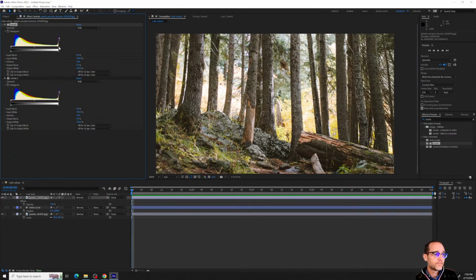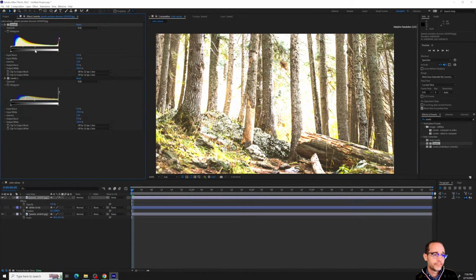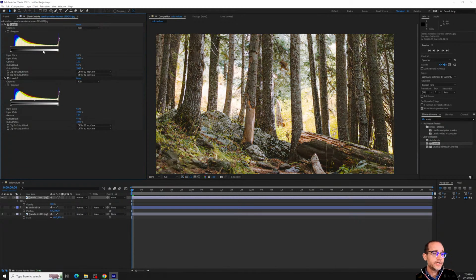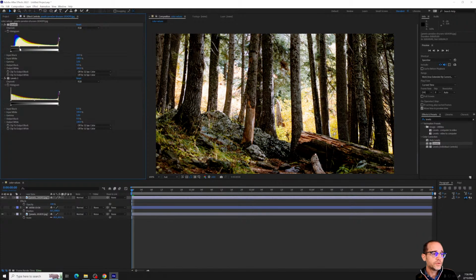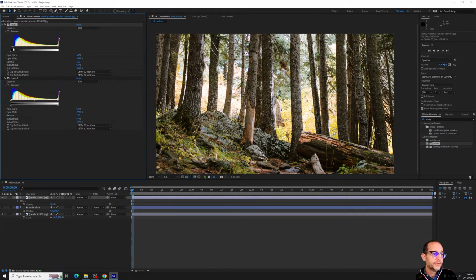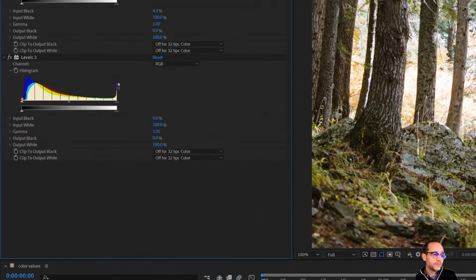If I do this, the opposite happens if I grab this one and start moving it this way. You see that there was no part of the image as it was unedited that was deep black, 100% black, meaning 0, 0, 0.